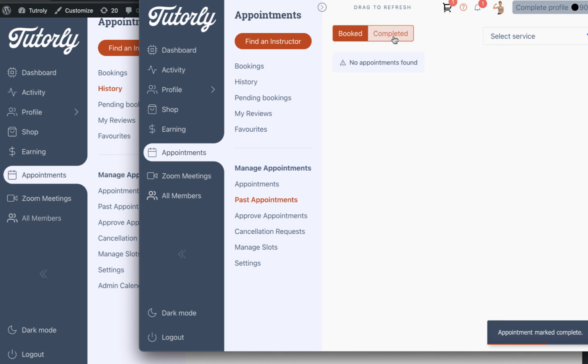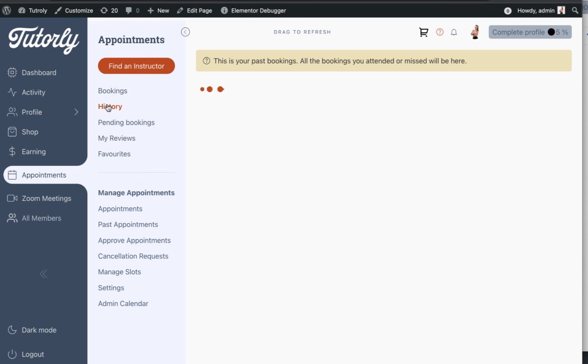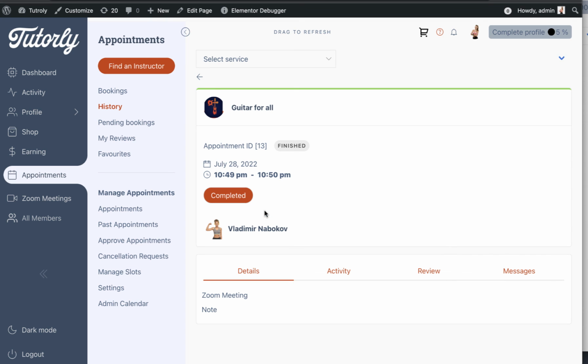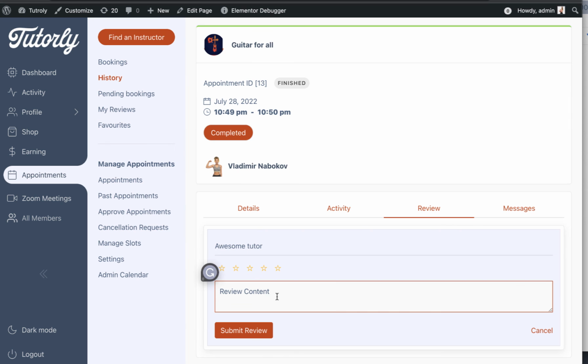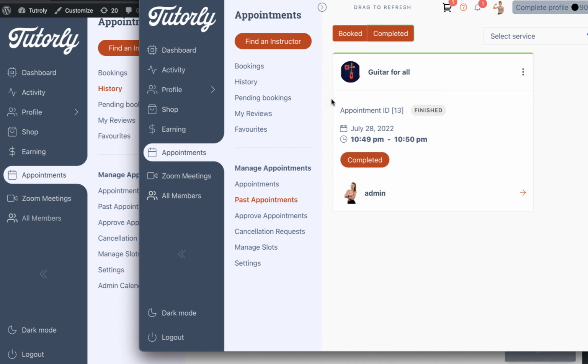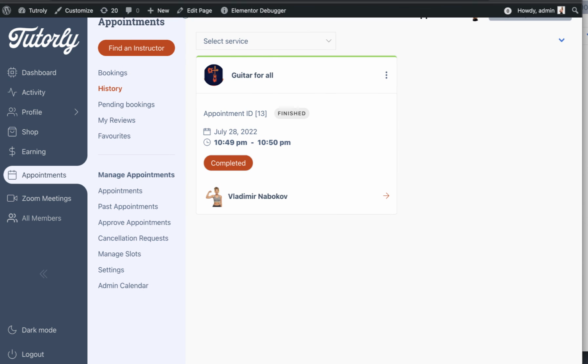Once the booking is marked as complete, the user will be able to review the completed booking and submit. And this review will appear on the profile of the instructor.